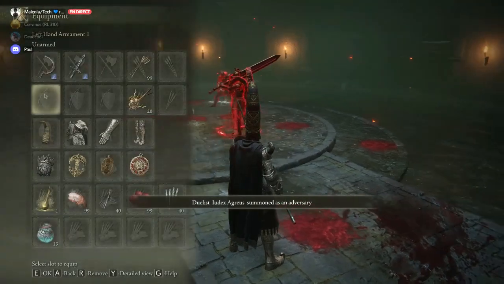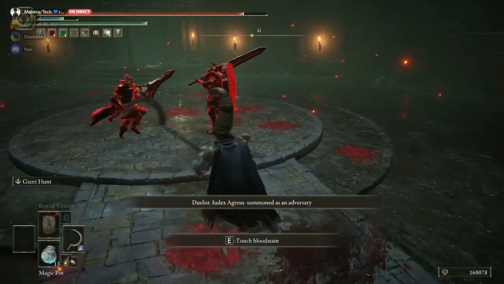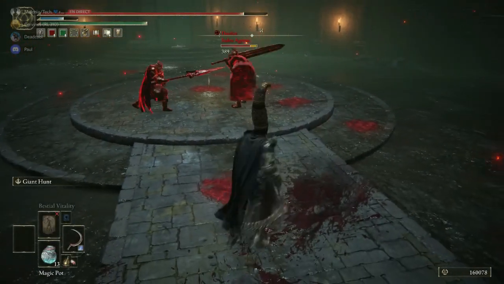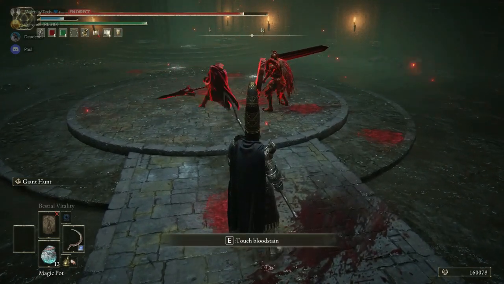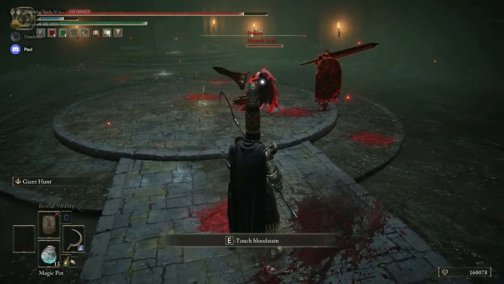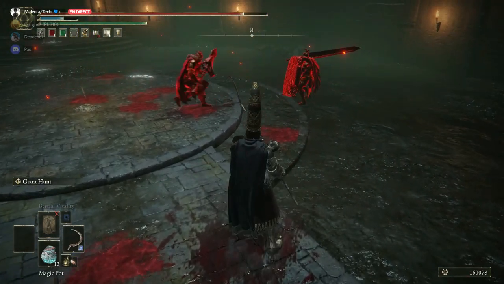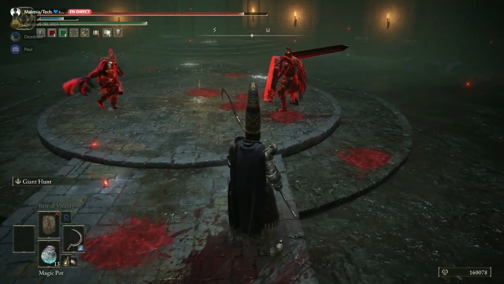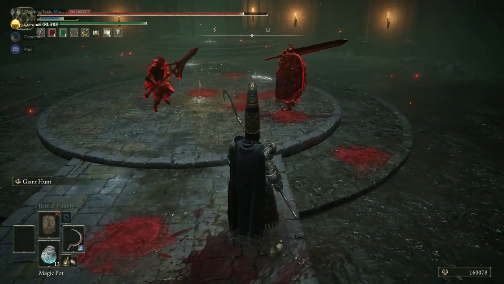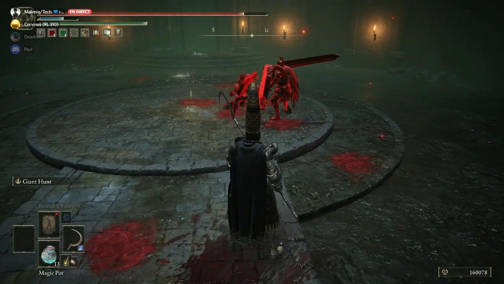Alright, so before we begin, let's start with the solutions that simply do not work. The first one is trying to break your opponent's guard without having the proper setup, because as you can see, against a shield like the Fingerprint, it's almost impossible to break the guard.